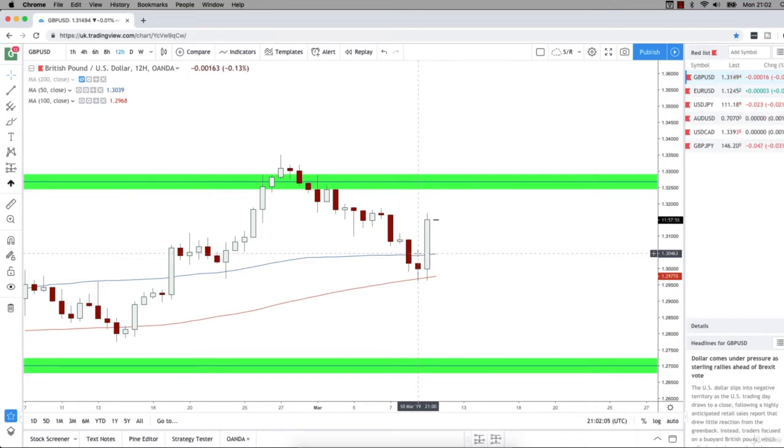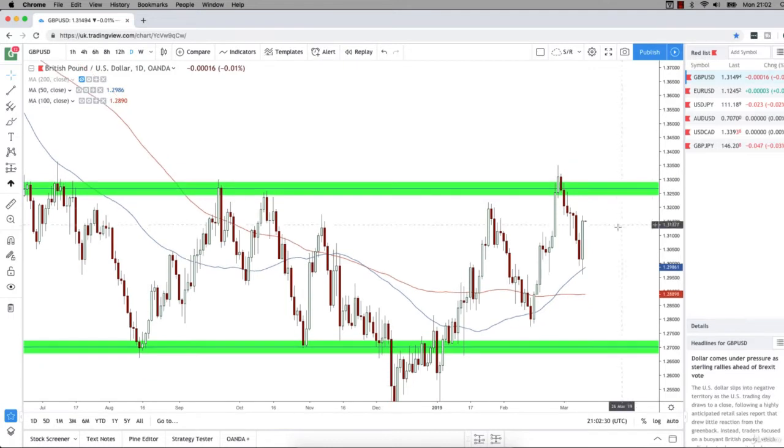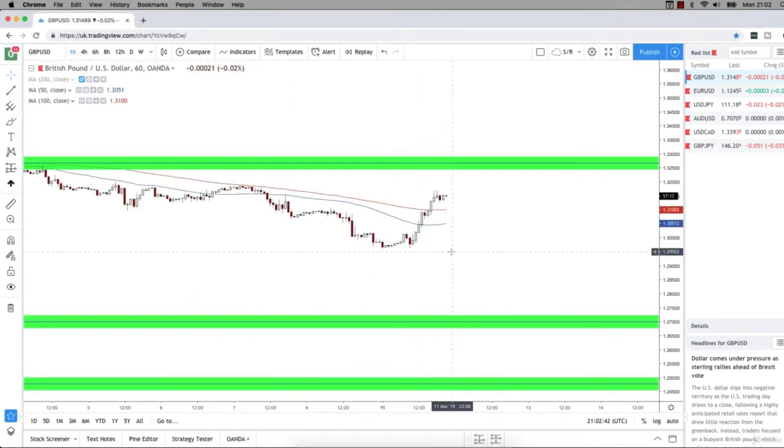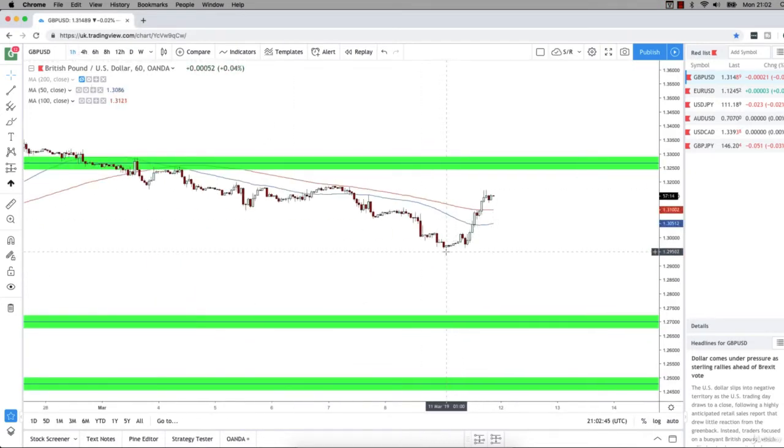Now again, this is all going to start to make sense as we go through this course, because as a trader you want to analyze multiple time frames to get an understanding of how price is moving across different time frames. Now the reason for this is you may be a top-down trader, so this will mean you look at the daily chart, you'll identify a bullish trend, and you would then drop down to the hourly time frame to look for an entry, again, which we're going to go through later in the course.